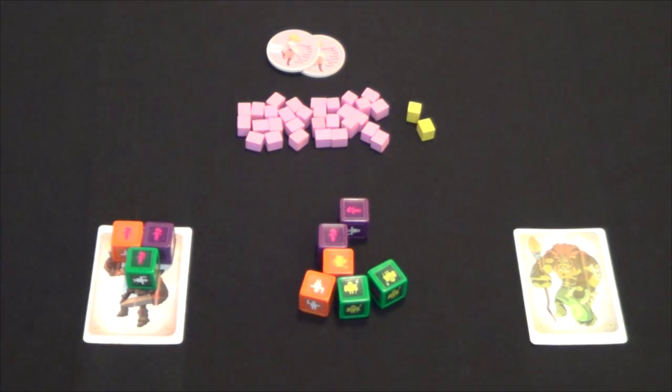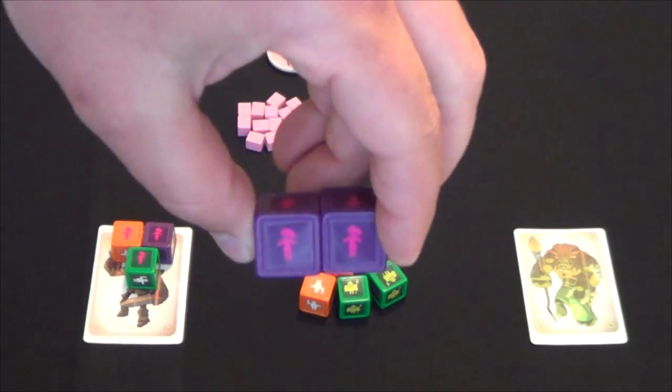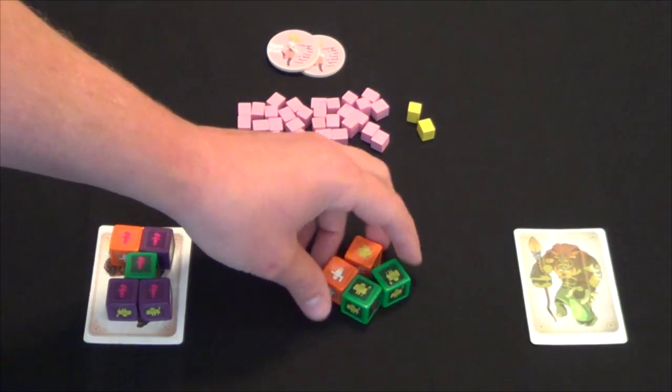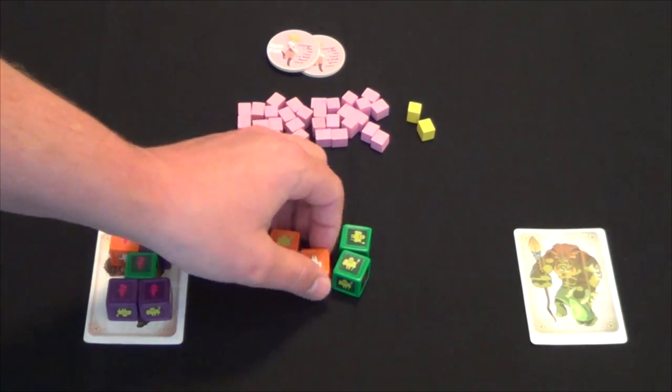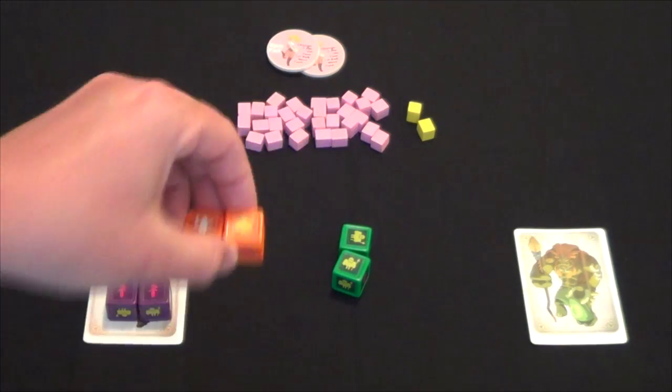Once again, we go to phase 2, which is to rescue any maidens that you have rolled. So we have 2 more maidens. We're going to place them both onto the hero card again. Now we go to our battle phase. The battle phase means that we match up any heroes with monsters.